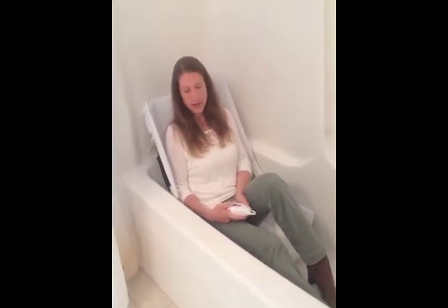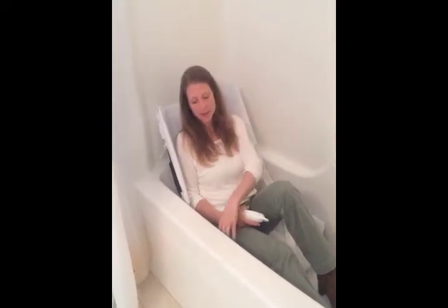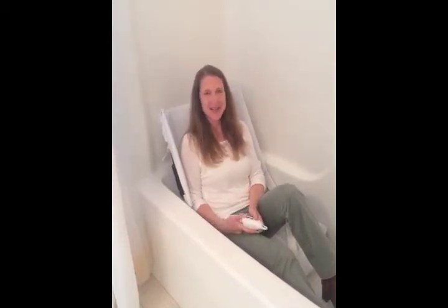The other issue I have with this bath lift is it takes one minute and three seconds to fully go to the top, and one minute and three seconds to go all the way to the bottom of the tub — so that's a long time. One thing I like about the Columbia better is that it takes 42 seconds. My friend Zeb and I have been timing these to see which one's the fastest. Columbia definitely wins with 42 seconds; this one is a slow second place at one minute and three seconds.